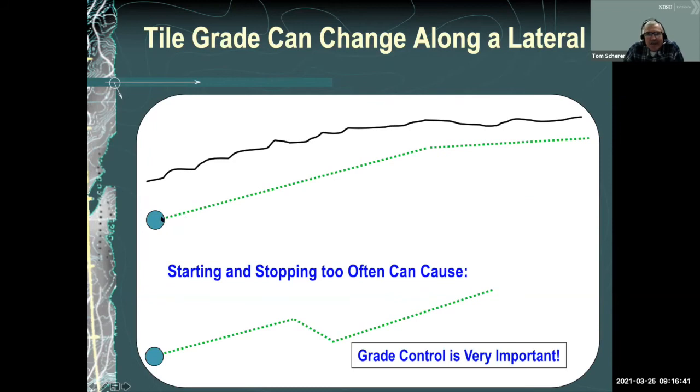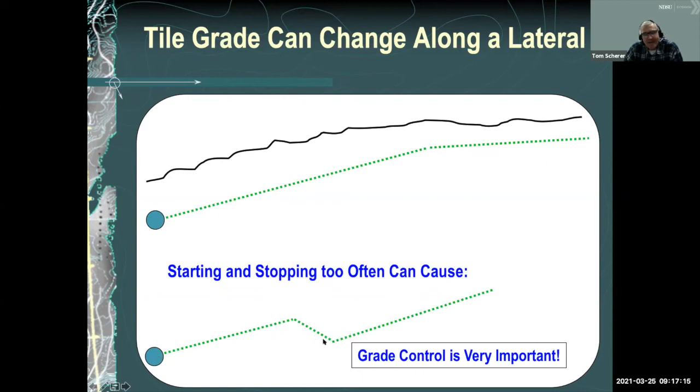Can you change grade? Obviously, a lot of the newer systems on the tile plows allow you to measure the elevation, and then a lot of them have software that will automatically adjust the grade as long as you're continually going up. So you've got a flatter grade here, steeper grade here. What we don't want is these kind of things, because this is where sand accumulates, this is where water sits. This affects the drainage.